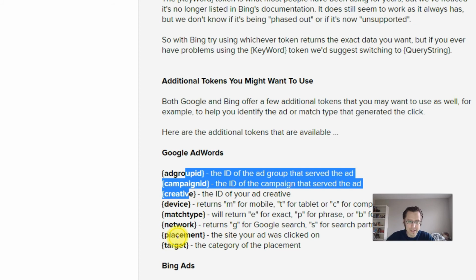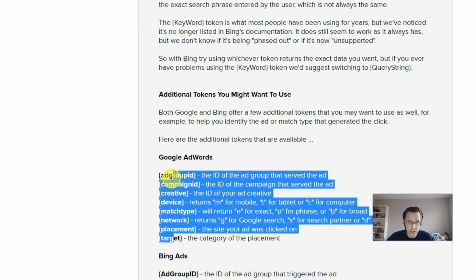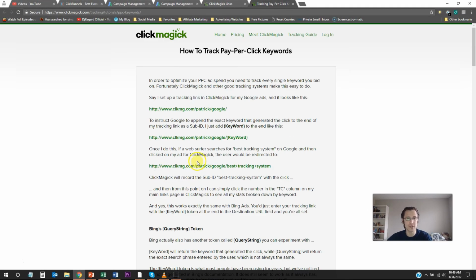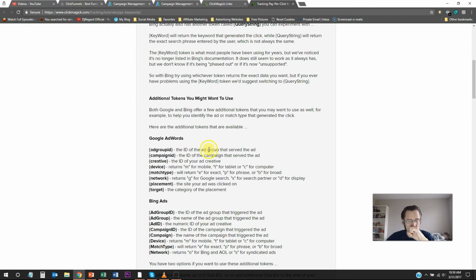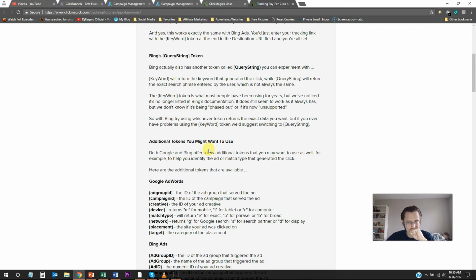Okay, so that's why this is incredibly useful. Use it to your advantage. Again, I will send you what to type in, and I'll send you the link as well down below in the description. If you can access it, great. If not, just type in the FAQ how to track pay-per-click keywords. Extremely useful. One more thing I wanted to say. Yeah, so that's everything that's available.